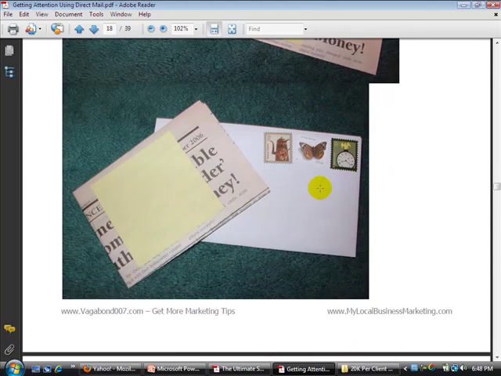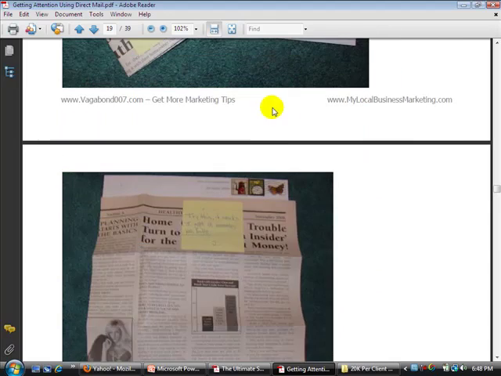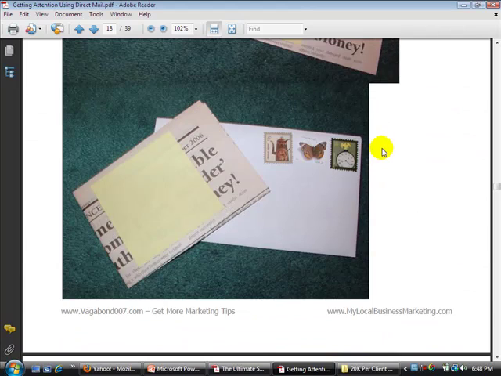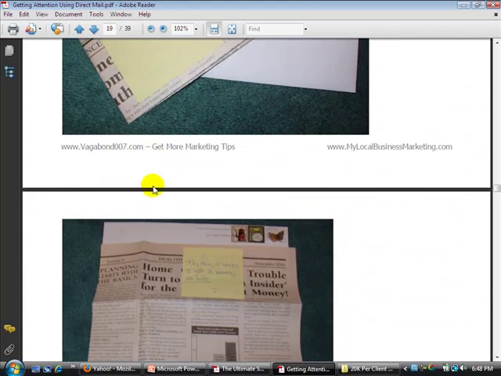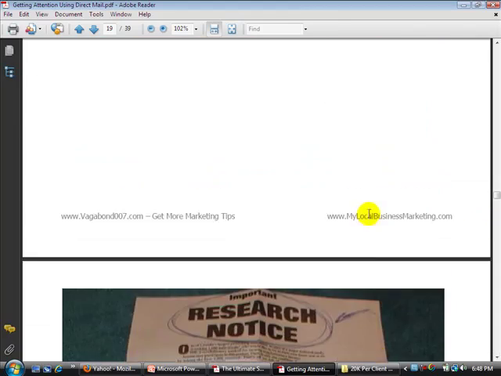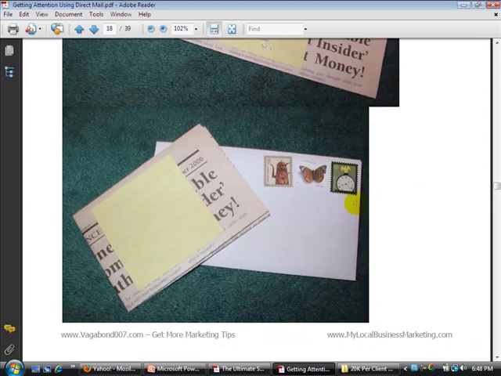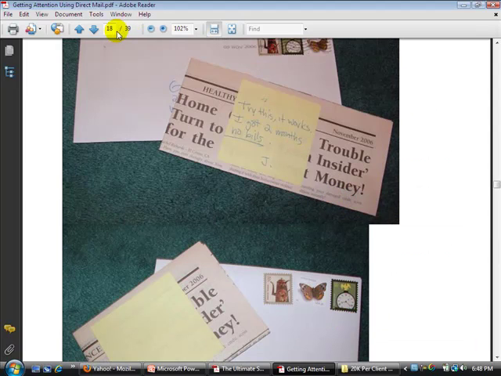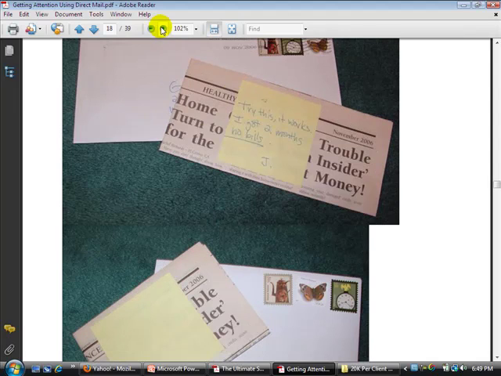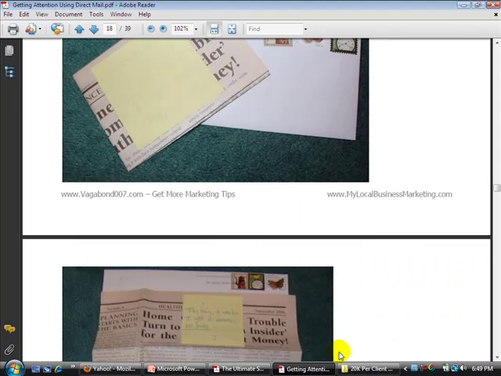Here's a tear sheet mailing. Here's a post-it note on the tear sheet. Tear sheet mailing, by the way, here's a good picture. This is pretty much fake. It makes it look like it was torn out of a newspaper, and depending where you get it, the edges might be ripped, but you basically put a post-it note on there and then handwrite on the post-it note, putting the person's name, like, hey Bob, try this, it works. Like right here, let me zoom in. Try this, it works, I got 2 months no bills, and then sign J. If you've heard of it, you're probably laughing right now because everything's signed by J.